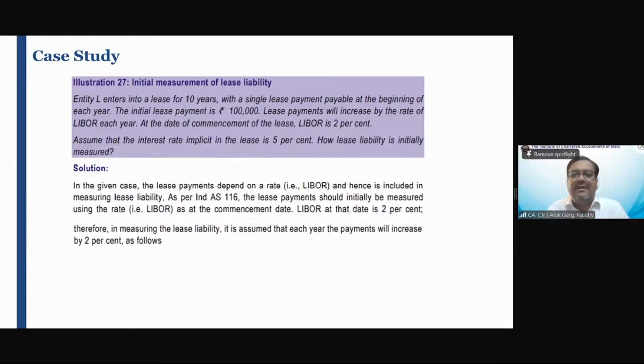Straight line method तब भी था ना? Yes, sir. So when you are purchasing the asset for the purpose of use, you are charging depreciation on straight line method. While other methods are also there, that is why the standard has told you the other systematic basis as well, right? So when you are not purchasing but taking the asset on a lease basis, then why are you not straight lining? So this concept came from there.